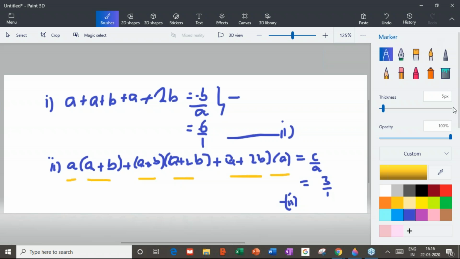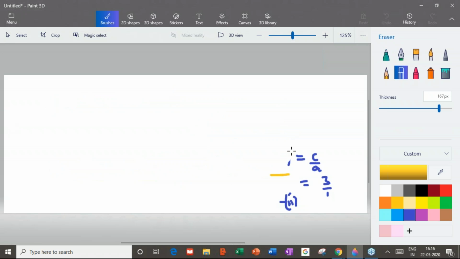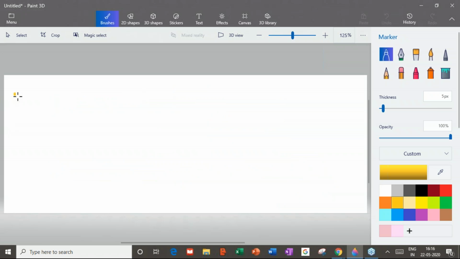Okay, so all those of you who have not understood, I am going to explain it again. In case of cubic polynomials, there are three properties. The first property is the sum of zeros, which is nothing but alpha plus beta plus gamma is equal to minus b by a. The second property is the sum of the products of the zeros taken two at a time. These two properties are applicable for quadratic also. In case of quadratic, it will just be alpha plus beta. The third: alpha beta gamma is minus d by a.